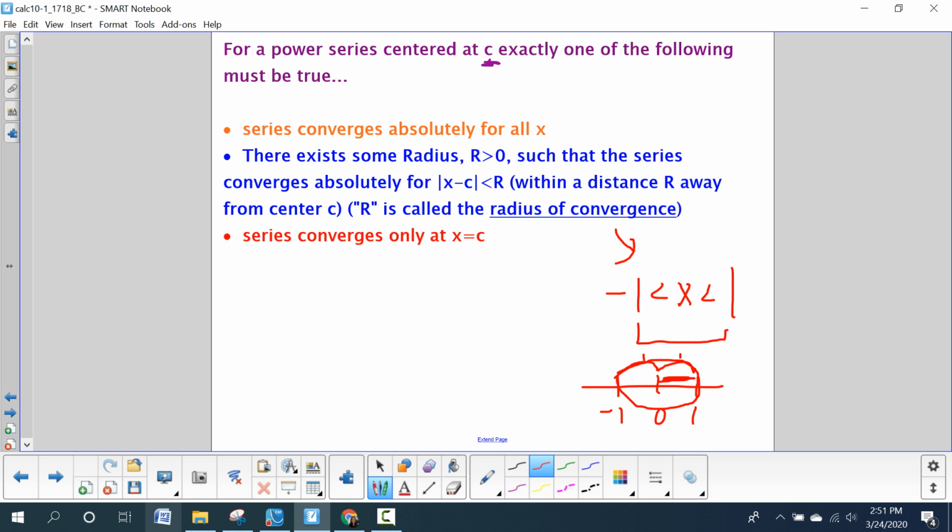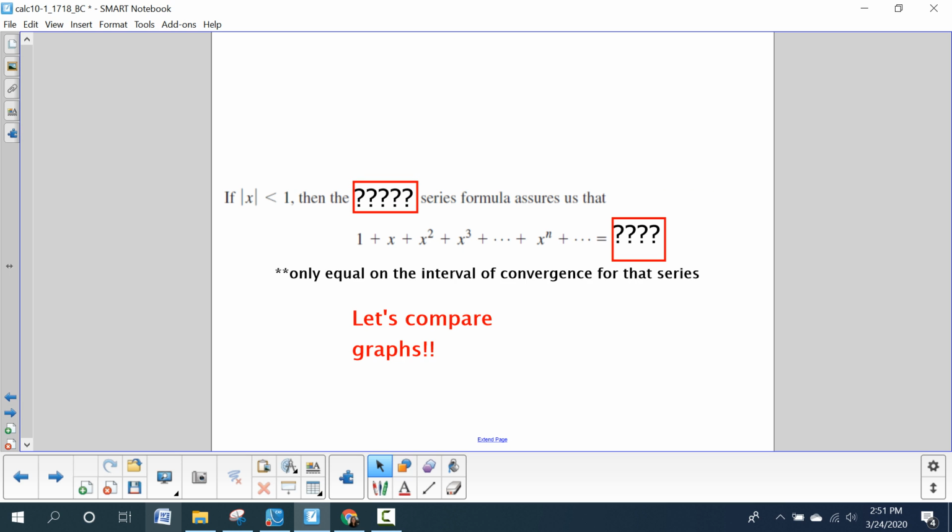So if the interval of convergence was from -1 to 1, the radius of convergence, which is what this capital R is, would just be 1. And then the third case is that the series might only converge at x equals c. That's kind of a boring case. That just means that the function and the series only have one thing in common. It would only approximate and give the right answer at the center, which is kind of what Taylor polynomials do. They have that one point in common, and then from there they approximate. So most of the time you're going to be looking at these top two as possibilities for convergence.